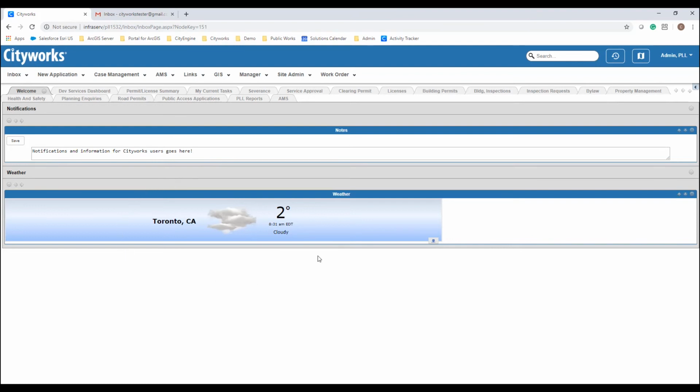The inbox does support HTML widgets, so it is possible to bring in other features as well, such as live traffic data. Along the top of our inbox, you'll notice we have a lot of tabs available to us. As I mentioned, I'm currently signed in as my administrator user, so I can see all of our organization's tabs. And the inbox is a great way to share information between departments because tabs can be shared across all users, or users could also have tabs that are configured to their specific role. So they could have a tab configured to show all of their tasks for that day. Right now I'm just going to take a quick look at our bylaw tab.